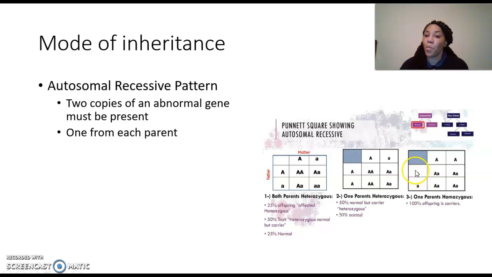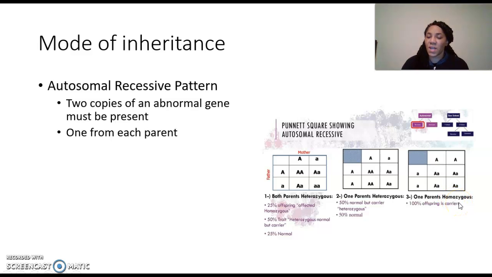So they have both of the abnormal genes. And then you have a parent that is normal. So they're unaffected. There is a 100% probability that each child will have that one gene, which is that small a. So it's a 100% probability that that father will pass on his one abnormal gene to every child.